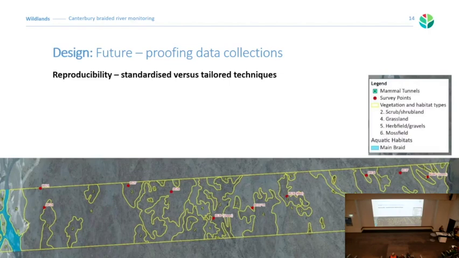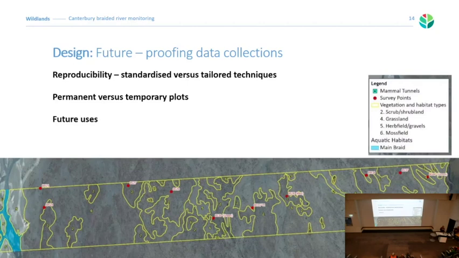Yeah, so there's this issue between standardized techniques versus tailored techniques. So Helen also touched on having variable plot sizes, right? So you can't necessarily compare different sized plots within one analysis. Permanent plots versus temporary plots, of course, it's a little bit challenging because we can't put in permanent plots because they all get washed away, but they are by far the most powerful type.